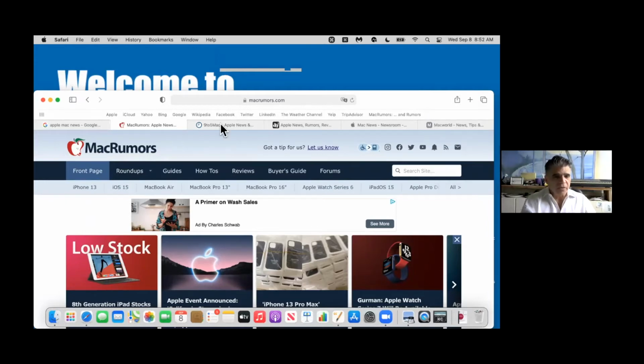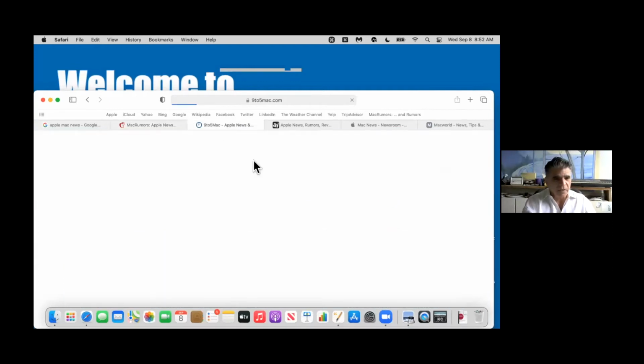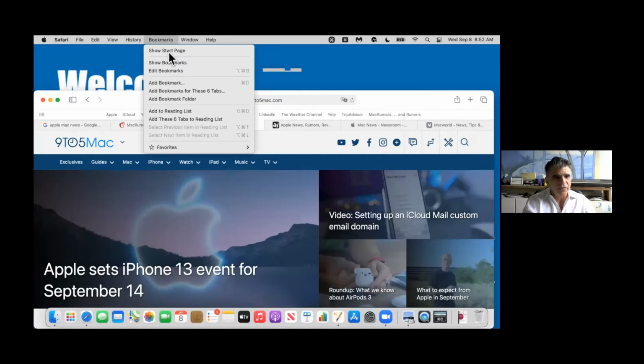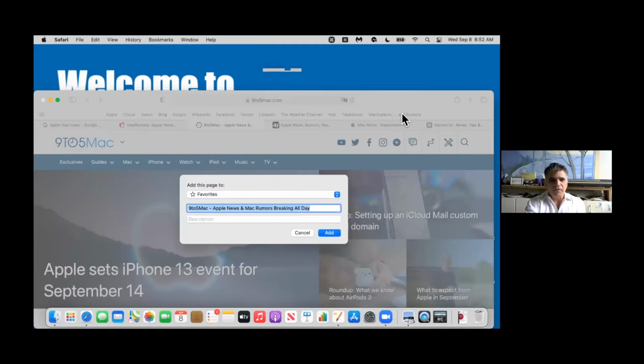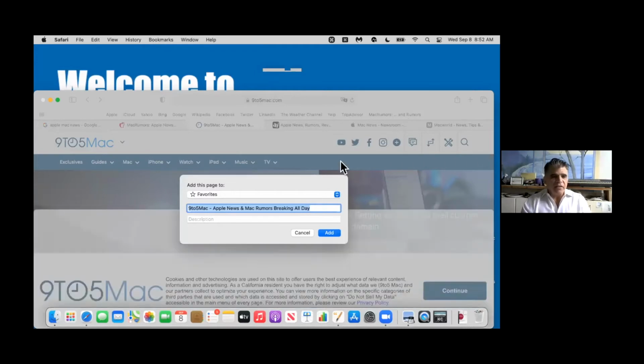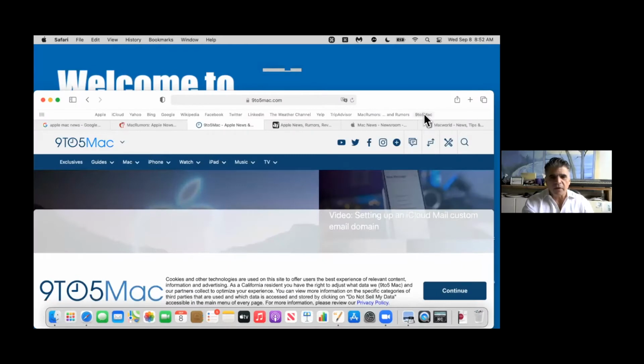Another way to add a bookmark, let's say we go to the 9to5 Mac site and we like this one too. I go here to bookmarks and I can add a bookmark. And it does exactly the same box, but I think the other one's a little more obvious. I like to do that. Now this is a really long title. And as you can see, we're running out of room in the favorites bar over here at the top. So we're going to rename this. I'm just going to call it 9to5 Mac like this. Doesn't matter what you call it, but when you do it like this, it takes up a lot less room in the bar. So I've got this one that's too long, this one that's nice and short, and I can rearrange these too. I can just drag them like this.